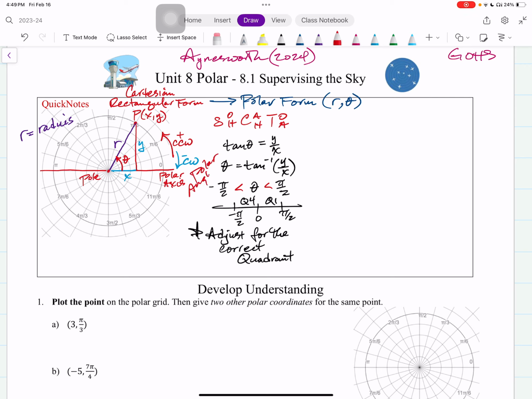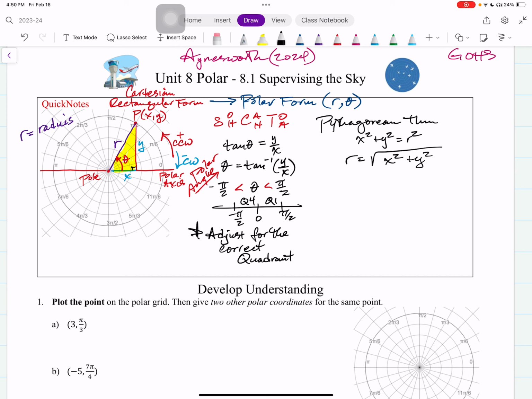Now the radius right there, r, is found by using the Pythagorean theorem, because this little triangle that you guys are looking at is a right triangle, right? And the Pythagorean theorem applies to this. Just go back to basics, go back to geometry from when you're little. You guys know that x squared plus y squared is equal to r squared. And if you're solving for r, you square root both sides, and r is equal to the square root of x squared plus y squared using your Pythagorean theorem.